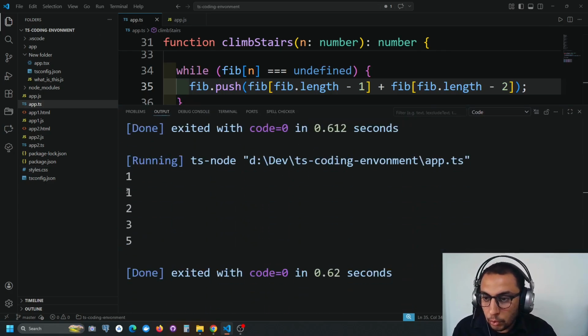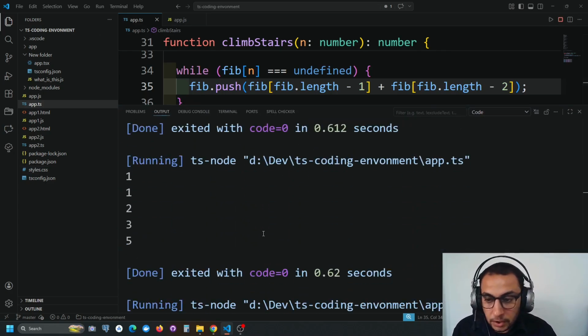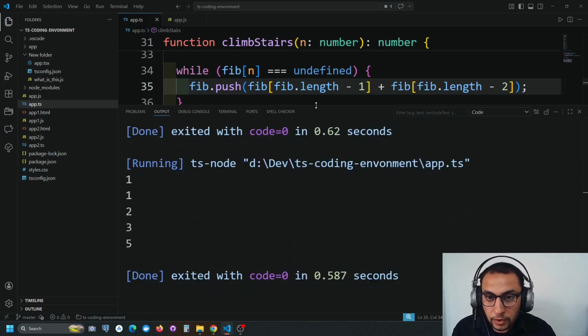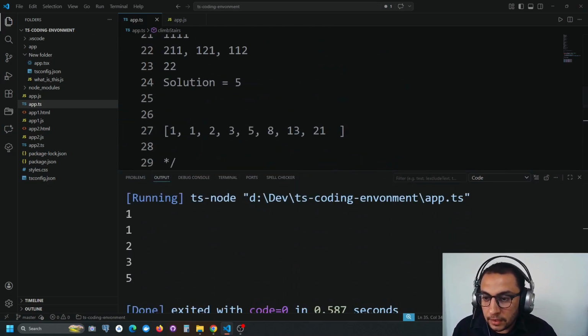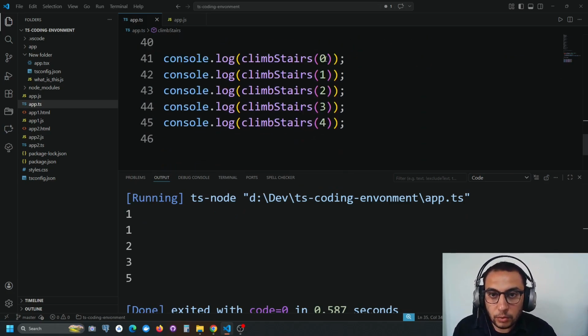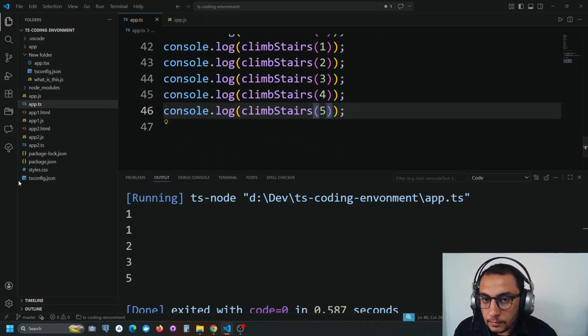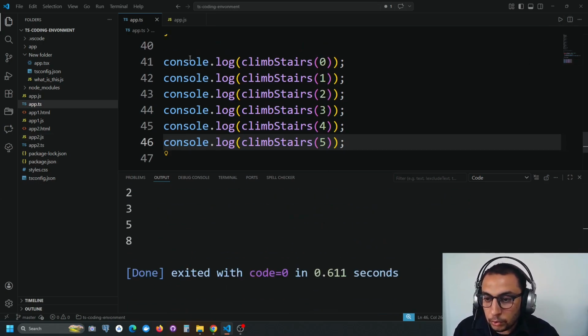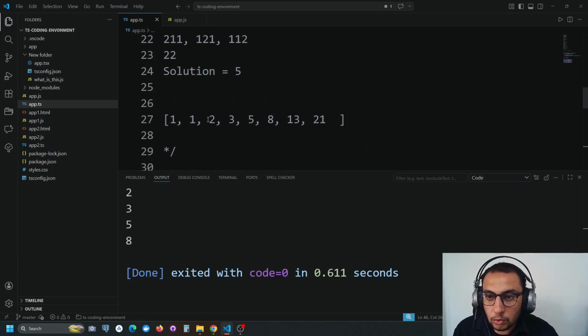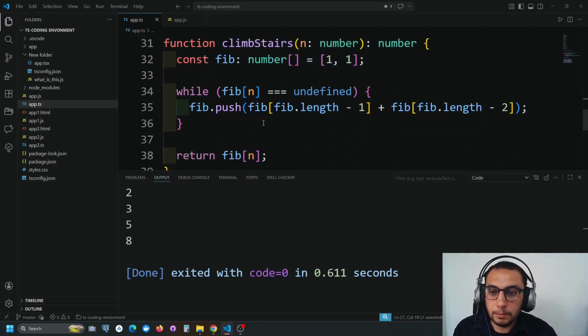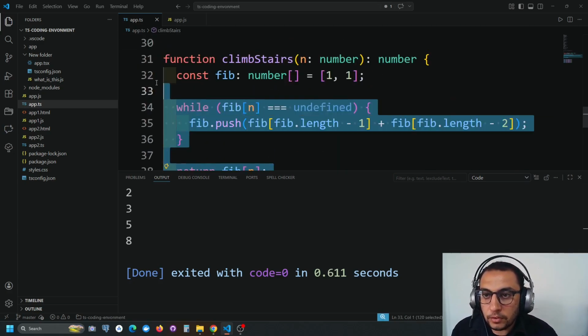So okay, let's try to run this code. Okay, so it's 1 1 2 3 5. Let's run it again. 1 1 2 3 5. That's exactly like the list. So we tested here with 1 2 3 4. Let's try to add another element, for example 5. Let's run. 1 1 2 3 5 8. Yep, that will work.